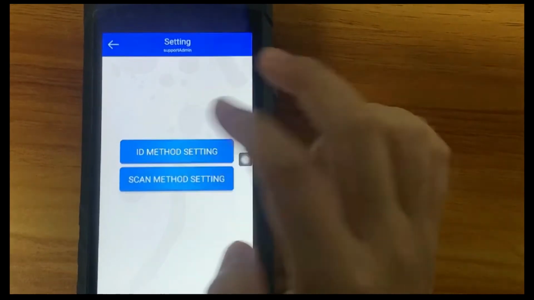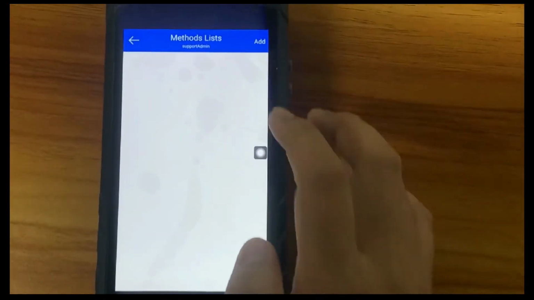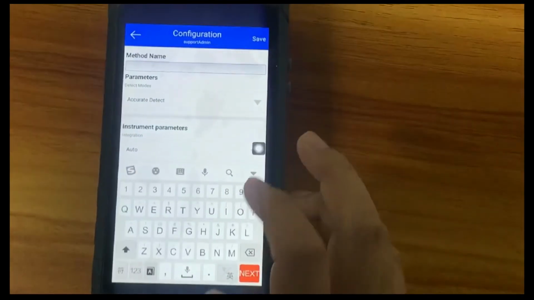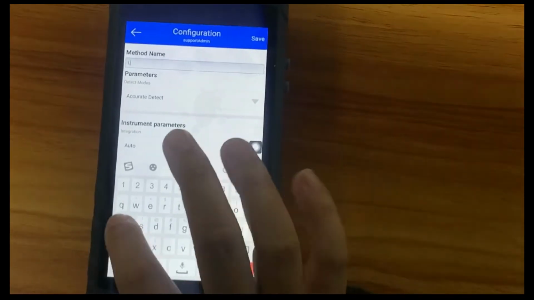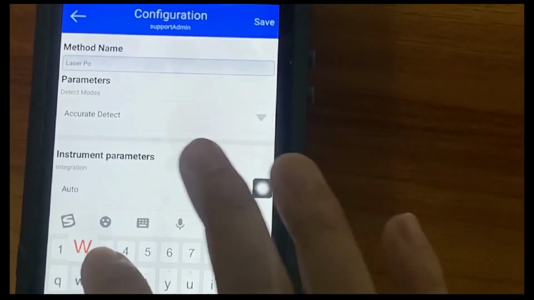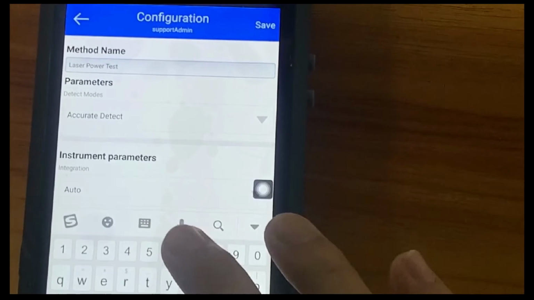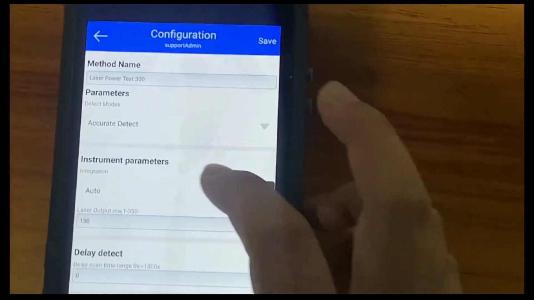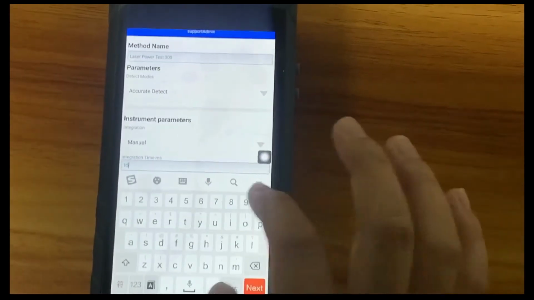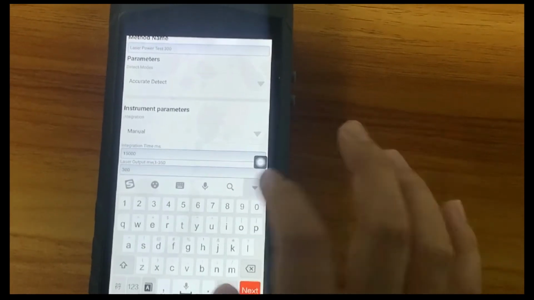We can add a laser power test 300 microwatt, and you can have a manual setup integration time 15,000, and the laser power of 300 microwatt, and you save it.